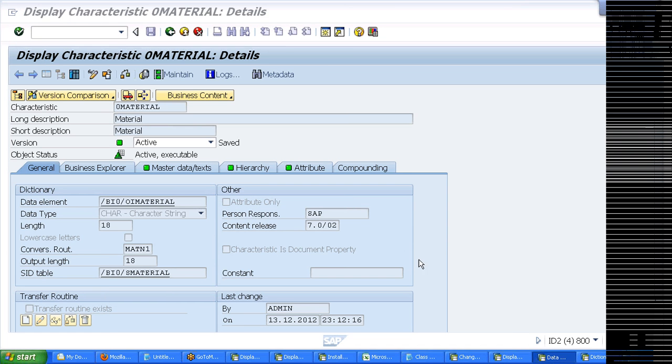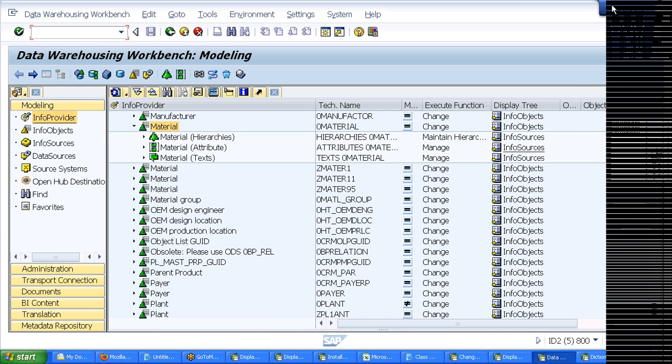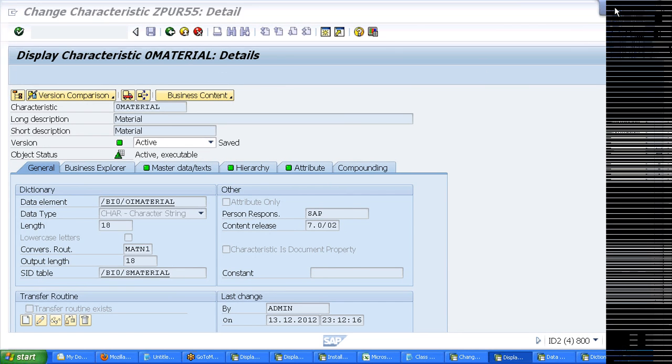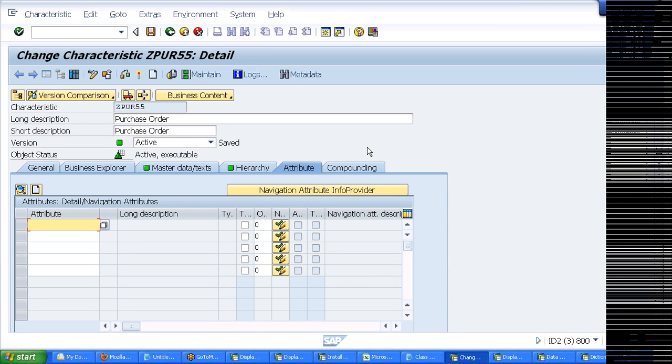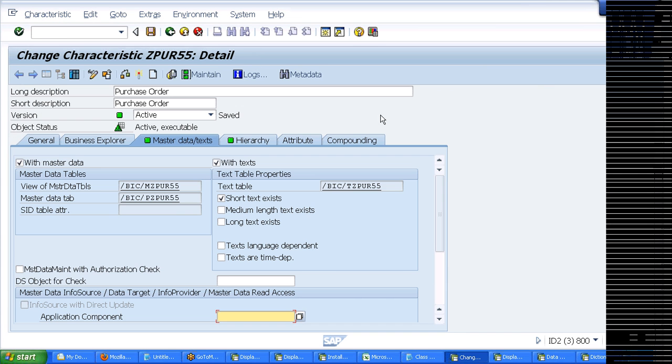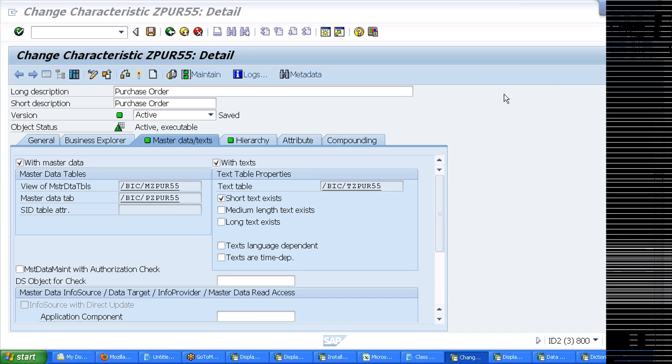Yeah. If anything, just keep in mind that anything we are designing is based on our source. Our data type is based on our source, our length is based on our source, our attributes are based on our source. You have to know what you are getting so that you can design the object. Everything is based on source. If you are having text, you have to receive text, so that's why we are having text. If we don't have text, you don't have this option. If you don't have hierarchy, no need to have it.